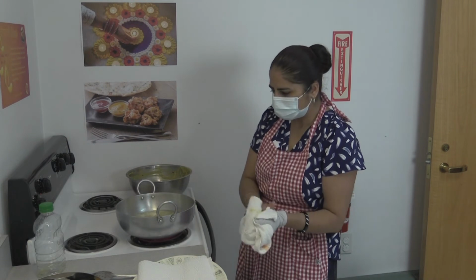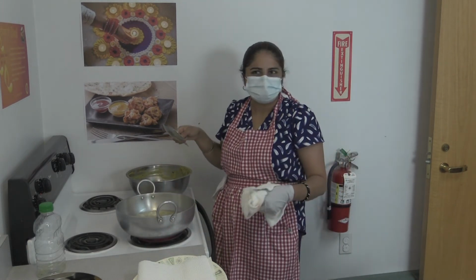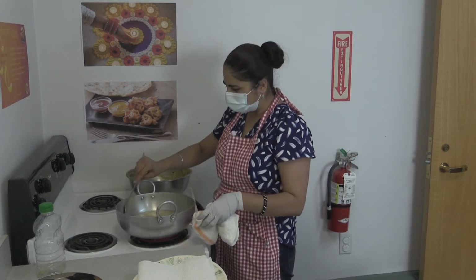So, the library is going to smell delicious today. Do you have an exhaust or no? No, we don't. It's not a real cooking space, but when we're done, I can crack open the window.